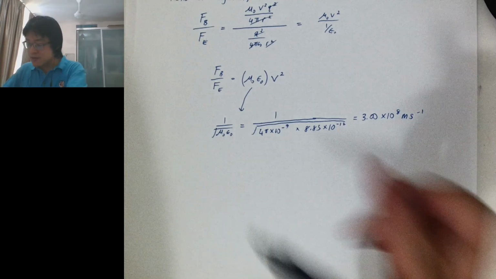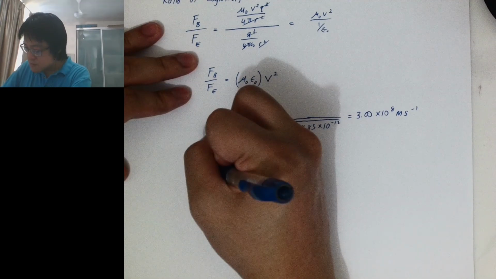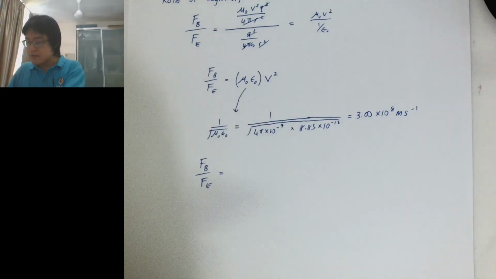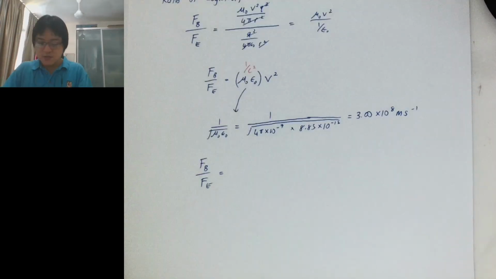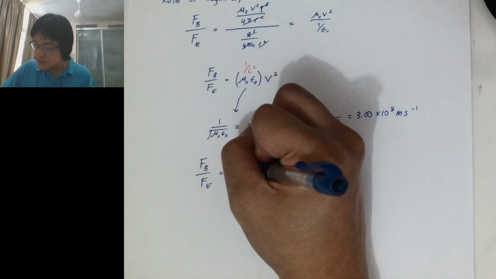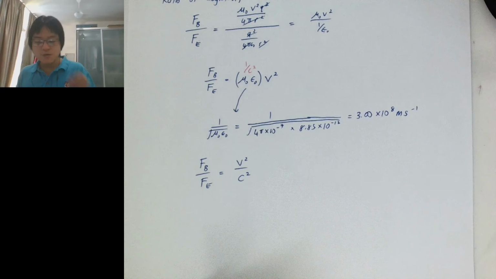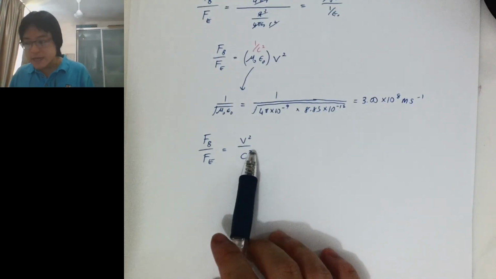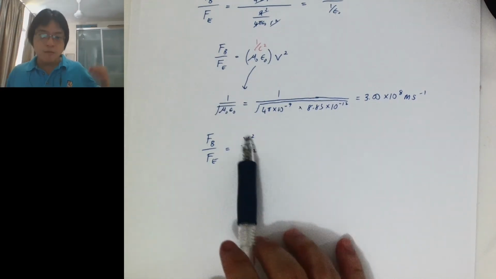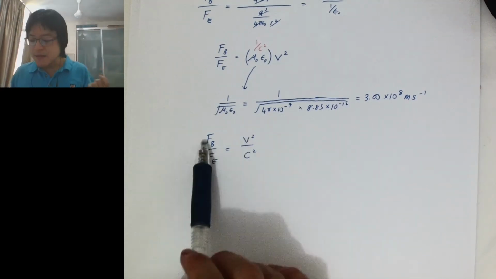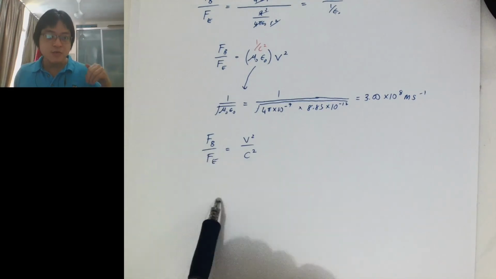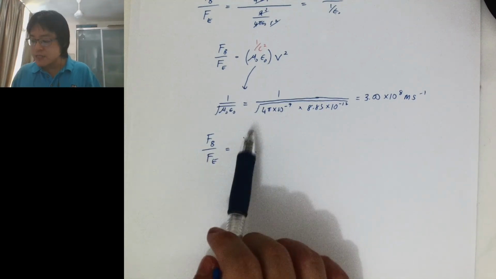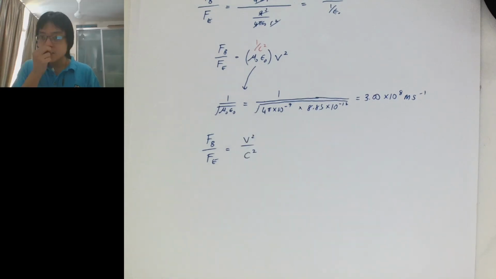So the ratio of these two, what we have found, is 1 over the speed of light squared. So the ratio of these two forces is v squared over c squared. That's pretty cool, right? Notice that nothing can travel faster than the speed of light. So only for particles traveling exactly at the speed of light does the magnetic force equal the electric force. But of course, everything must be slower. So if everything must be slower, then this ratio must be smaller than 1.